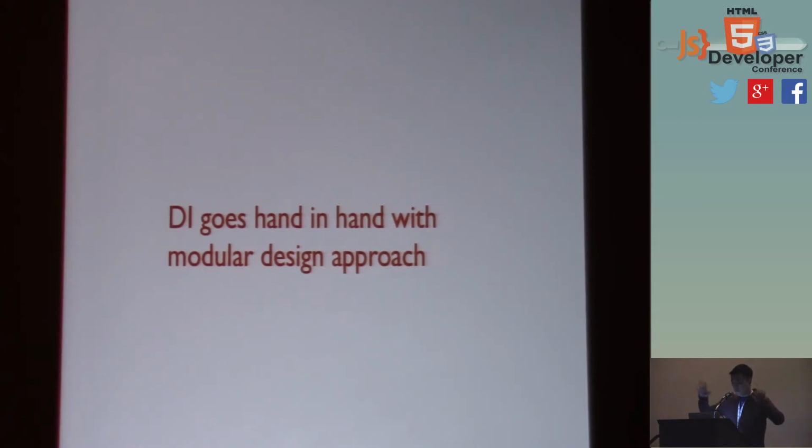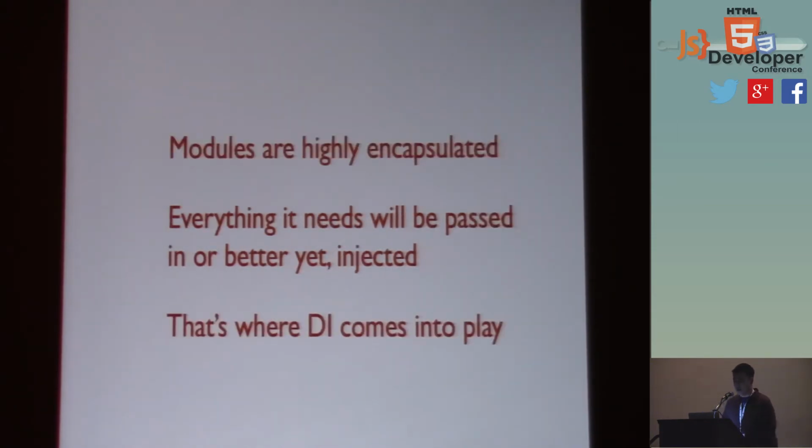They are like the 2 most important parts when building applications. So the basic idea is we already have modules which are highly encapsulated, and now we are making everything the module needs injected at runtime instead of hard-coded, which makes your module even more decoupled from the system. And the more decoupled, the better.